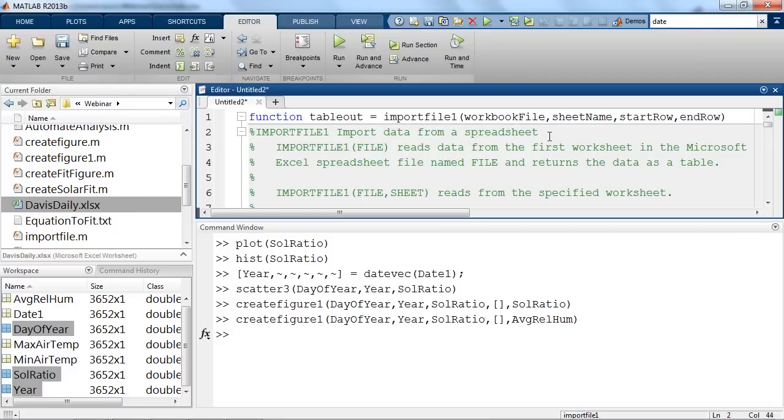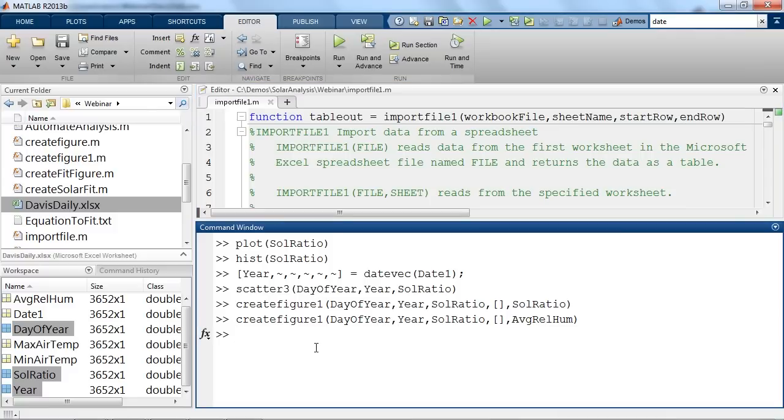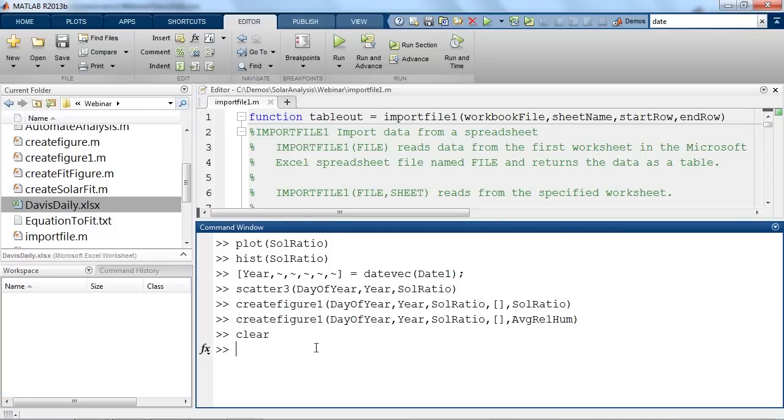Now, functions are really useful. You can think of them sort of as a way to modularize your analysis. What goes on inside of the function has no idea about the outside world, about this workspace back here, except what you pass in as inputs. Likewise, the outside world has no idea about what happens inside of this function except what you pass back out as an output. So here we can save this function file. Let's call it importfile1. And now I'll clear my workspace and my commands, which I'll do programmatically here using clear and clc.